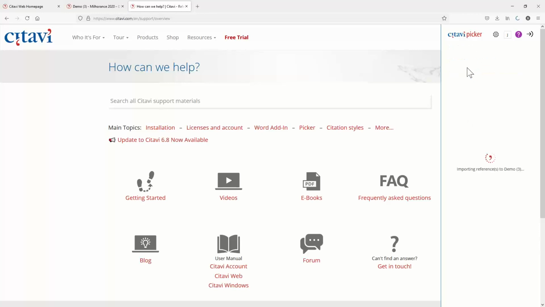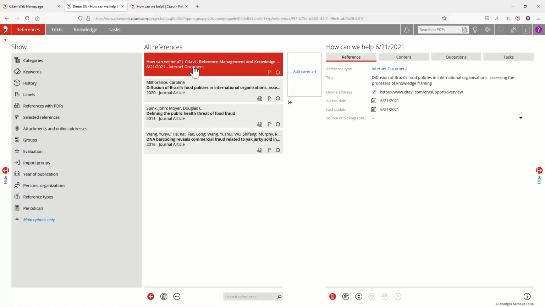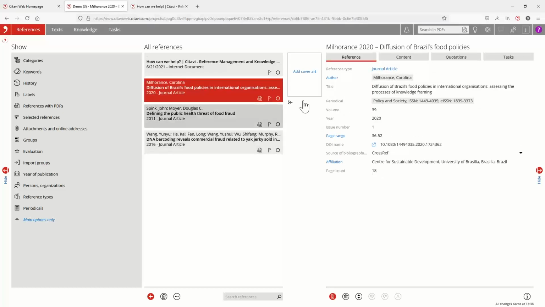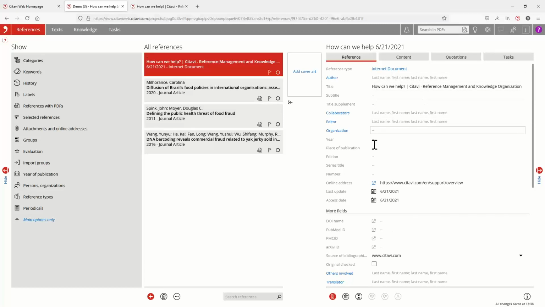Okay, so we're going to add that web page. And also web pages in HTML format won't work for use in the annotation in the text panel. But you can at least bring in a web page. And this would be an example. You notice here with those journal articles that we got a lot more information. With this web page, there's a lot less, and that's just typically what you see with web pages. So here's a case where you definitely want to go down and open up those additional fields and then put in some additional information, like maybe organization QSR International as the author, and if you could find the page information, the year information, then you can add that there.